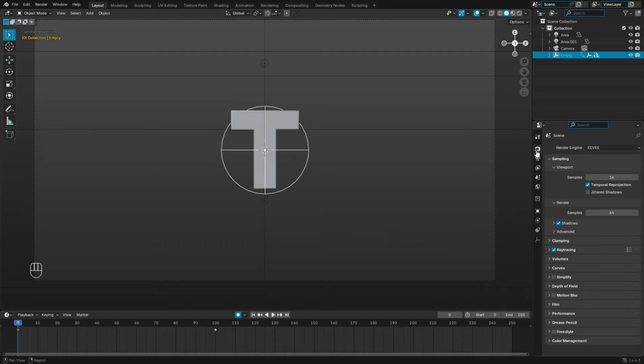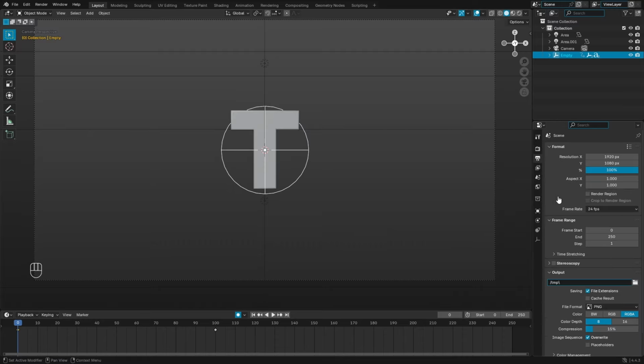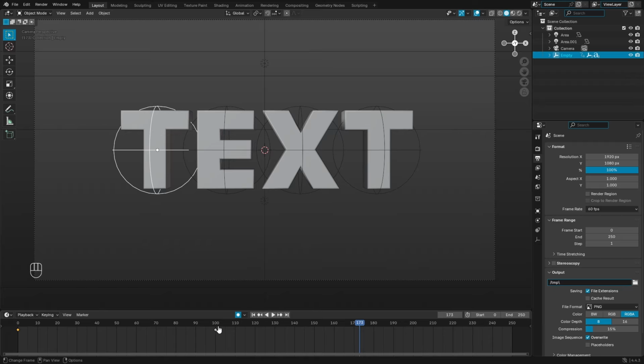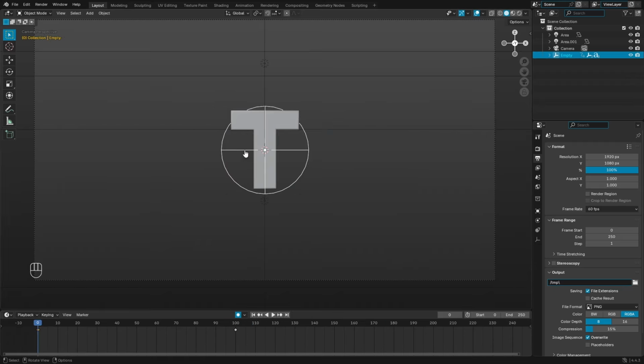So the first thing I want to do is go ahead and change our frame rate in the second tab here to 60 frames because it's looking a little slow and choppy. So that looks a lot better already. Now obviously it looks bad, so let's go ahead and fix this animation. I'm going to duplicate this first frame we have on 0, hit Shift D and move that to the 90th frame. So yeah, there we go.